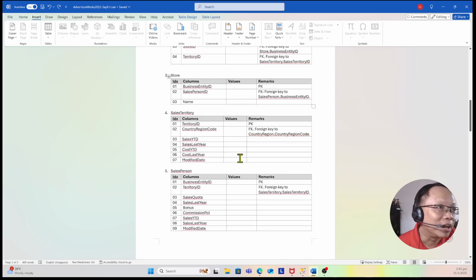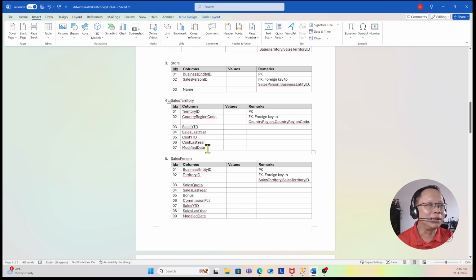Okay. I have to look at the data here. I'll just keep this information or these columns here first because it may be valuable: the sales year to date, sales last year, cost year to date, and cost last year, and that's a modified date which we want to keep in the event that this date has some reference or relevance to all these column values. Okay, so I'm going to keep this. I would think that we'll need this as we progress along.